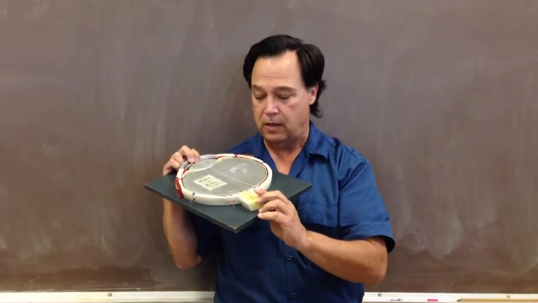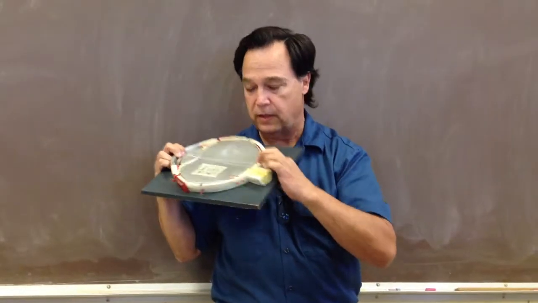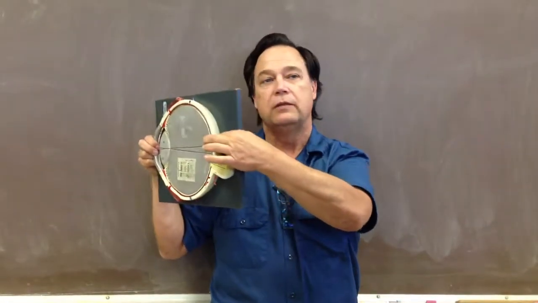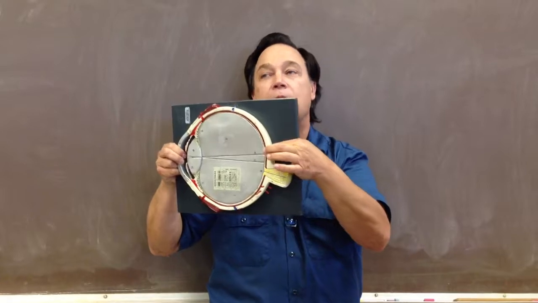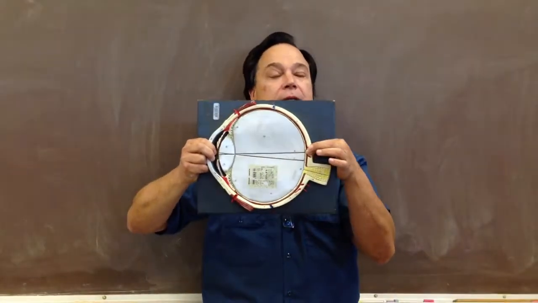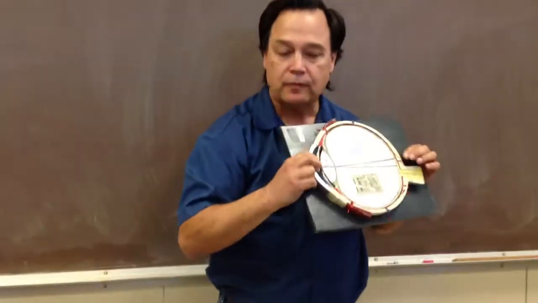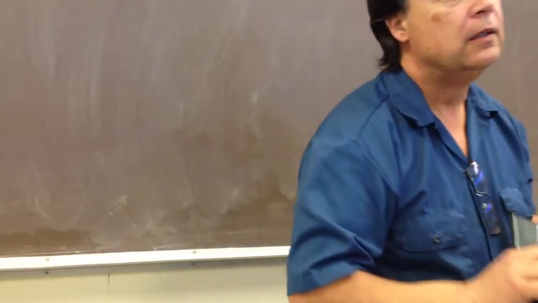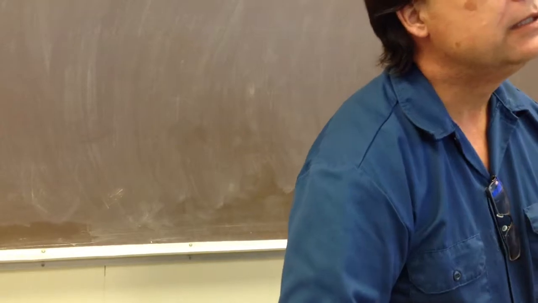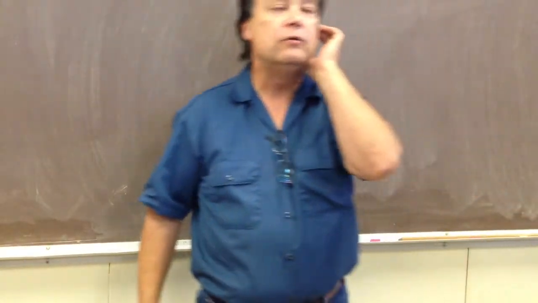And this is where the light focuses, so that will be the macula lutea. And right dead on in the middle of the macula lutea is the fovea. And the fovea is just a concentration of cones, right? Or rods? It is, yes, it is all cones in the fovea.